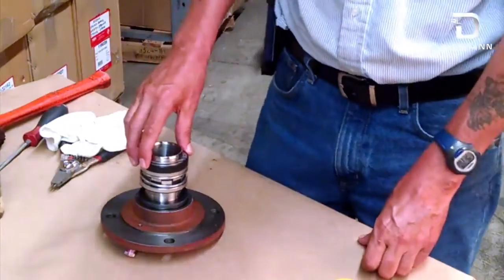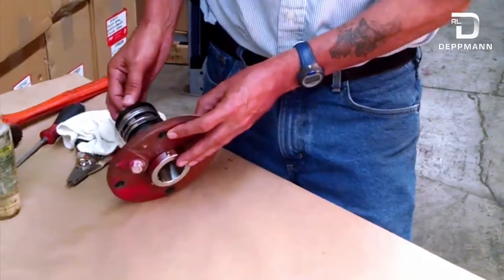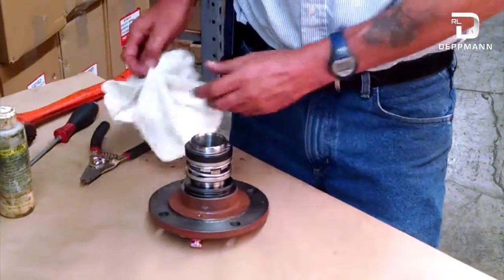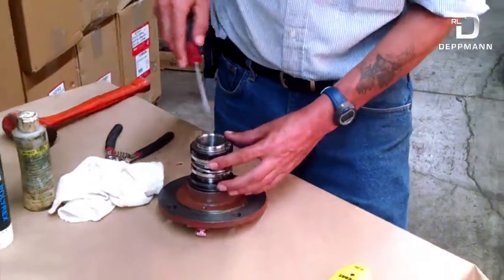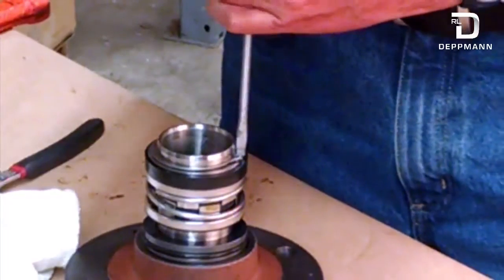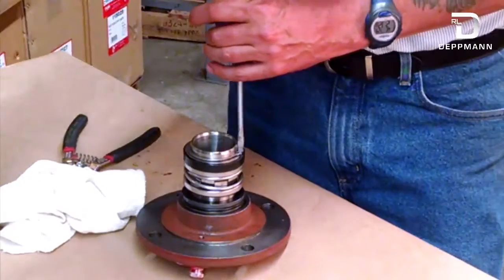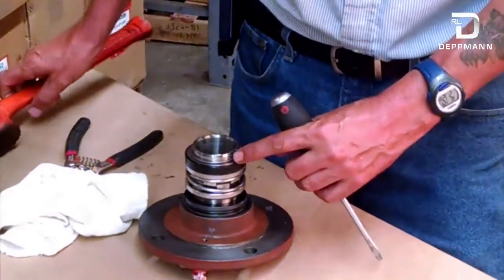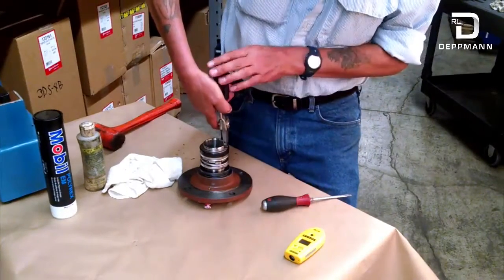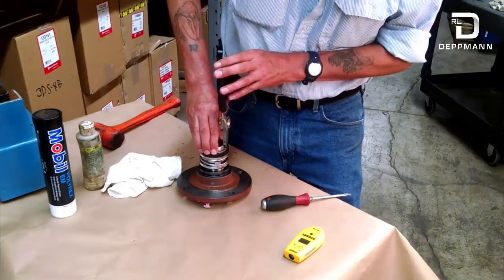Now we have the seal cartridge out of the pump. This is your actual seal — this is the shaft that went over your pump shaft, as you've seen earlier. You have to remove the e-clip on here, especially when these pumps are older. There's a little ring on top of here. You can take a hammer and a screwdriver and pound that down. This demo is a new seal so I don't want to destroy it, but if you pound that down you get a big enough gap where you can get in there with your pliers and actually remove that clip. By pushing that ring totally down you can remove it.